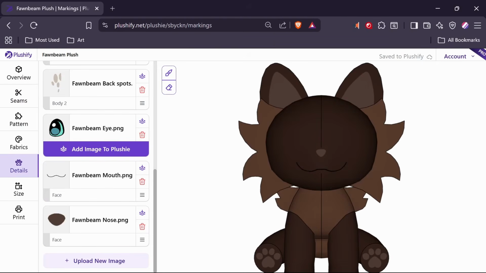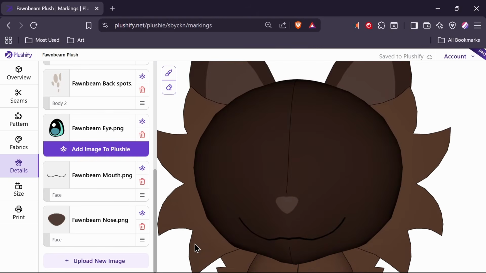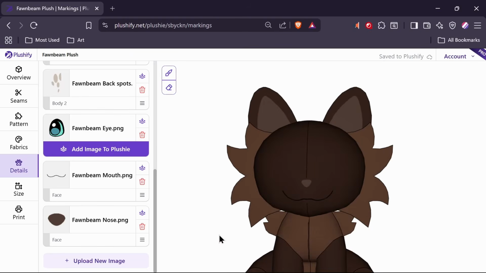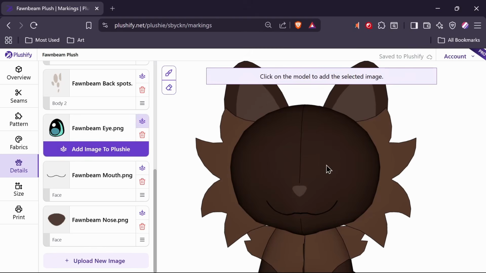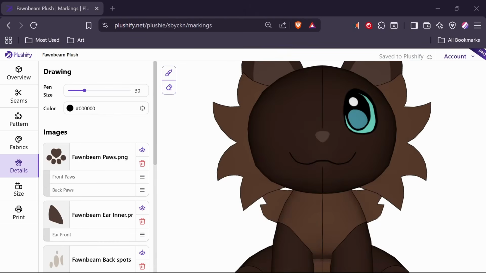And like I said earlier, some things about your plushie may change while you're working. Like my mouth was way bigger on the other plushie in Blender. I'm going to keep it small for now because I like the way it looks, but once I get the eyes in, that could definitely change. Using landmarks for your stuff can also be extremely helpful.